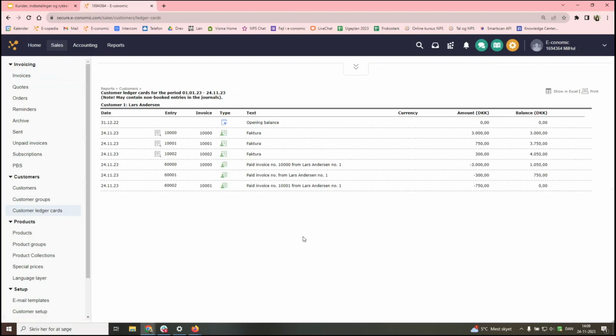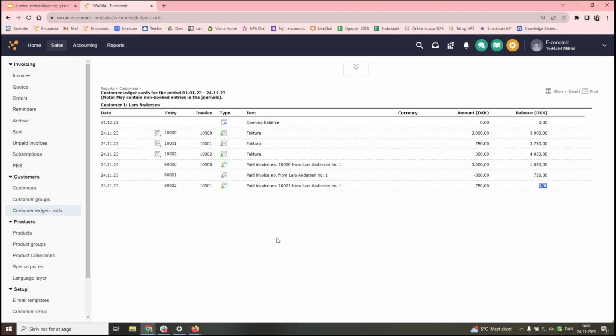We can see that we have all of our invoices, the top 3 here, and we also have the customer payments, the last 3 here. If we look all the way to the right out here in the balance column, we can see that it goes to 0. So this is indeed a great way to check that the payments I have made in my journal are correct before booking them.